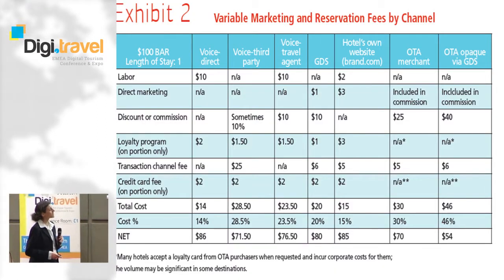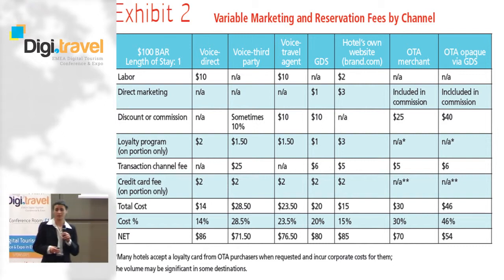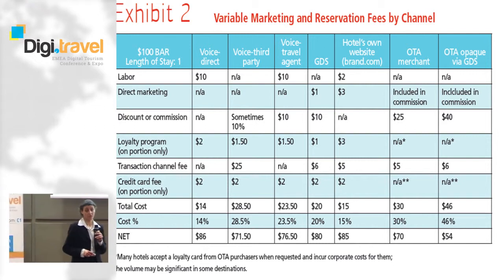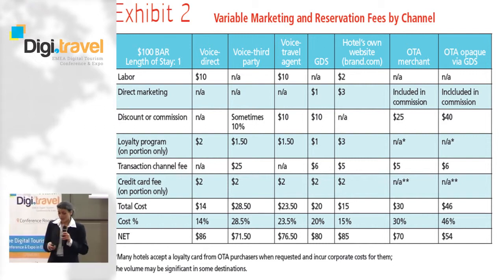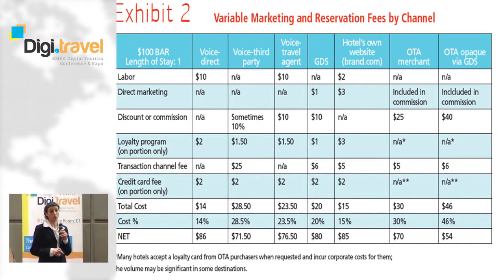So, look at this data. This is data that is 2 years old from the AHLA research and information that they have provided on their website. They did the survey with their members, the hotels in the US. What really amazed me is that the total cost per channel for GDSs is $20 per reservation. We have always been blaming the GDSs for being the most expensive ones. That's not true. So you need to know the cost per distribution channel. Otherwise, you don't know how many room nights you're going to allocate and what prices you're going to quote them.